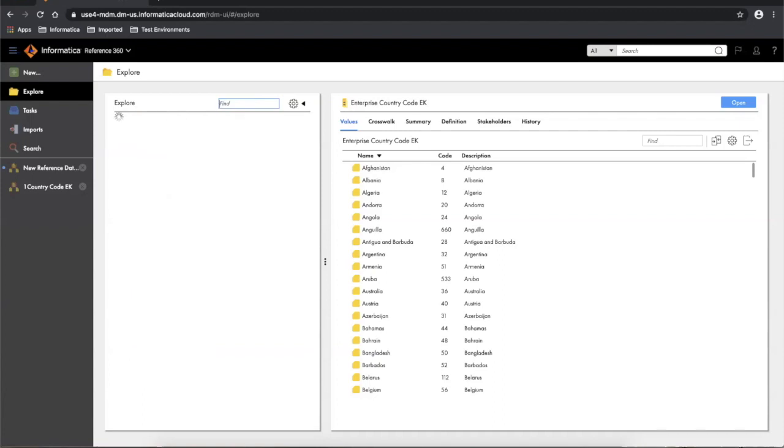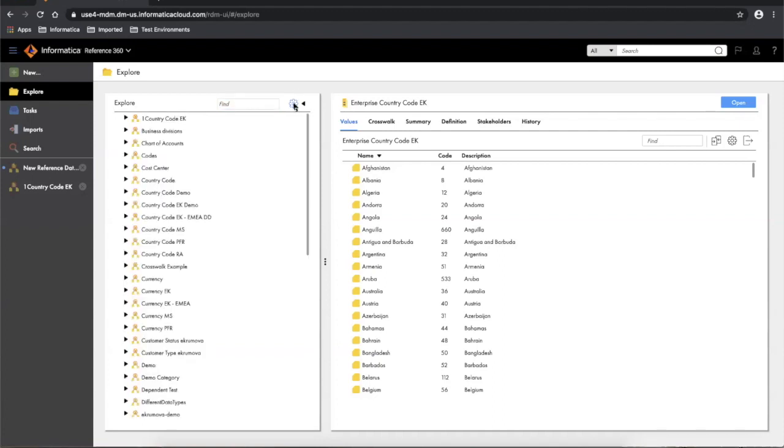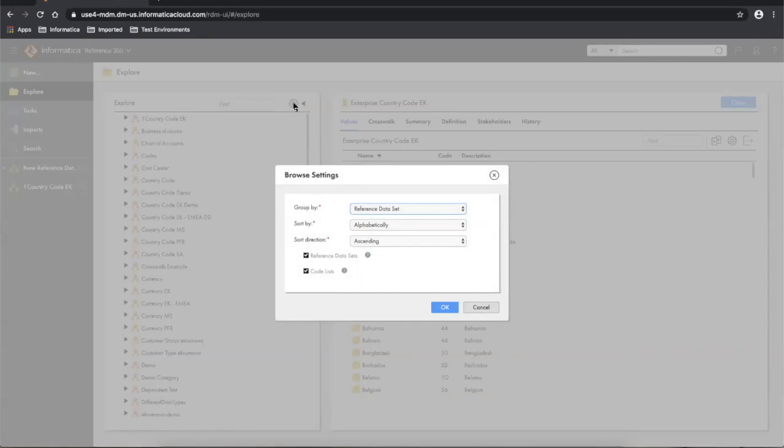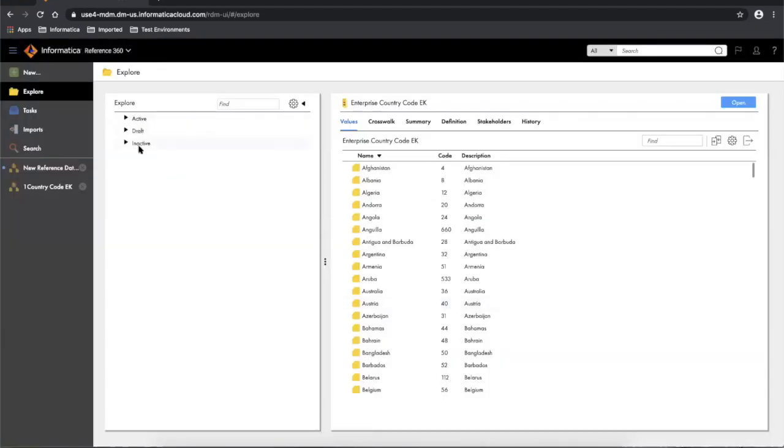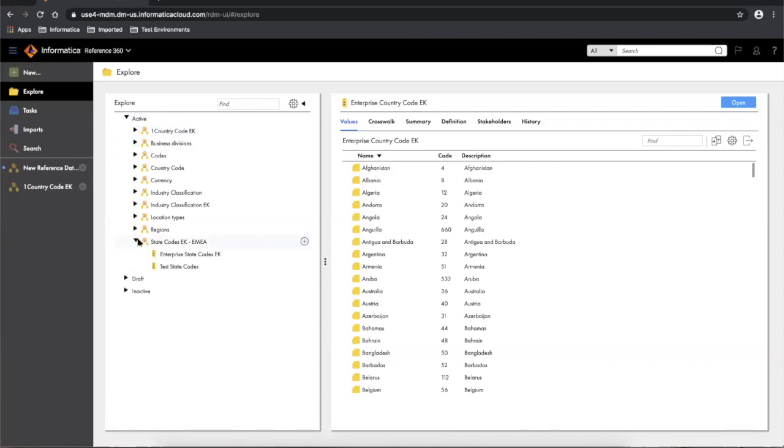Other things that I can do with the Explore tree is I can group information so that it's easier for me to consume it. So for example, the default grouping is by reference data set. So everything is ordered as reference data set. But I can also order them by status. So if I have items in active, draft, inactive, or any other state, I can look at them from here. And this is some sort of grouping of my data. So I'm currently, for example, interested in all code lists that are marked as active, and I will sort here, and I can take a look at them.